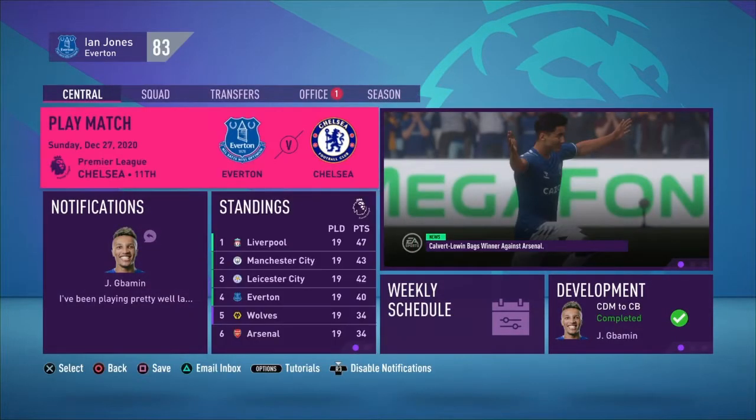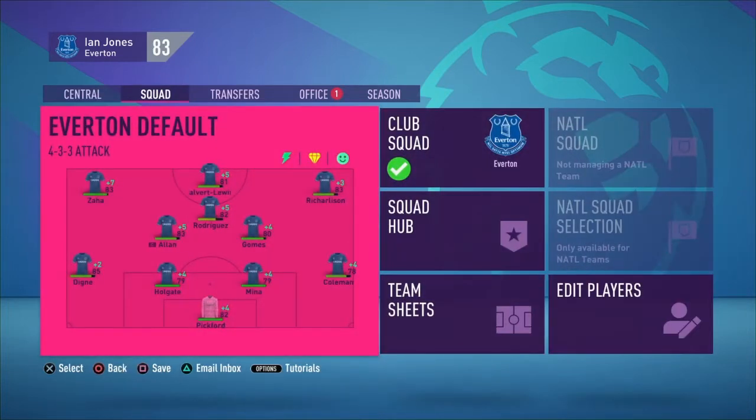So I'll just jump in, guys, and have a quick look at the squad and make any changes that need to be made here. As you can see, James might have to start this game on the bench, and I might have to put in Abdoulaye Doucouré maybe for Andre Gomez or Allan, give them a rest maybe. And I'll see you again for the first fixture at Goodison Park.